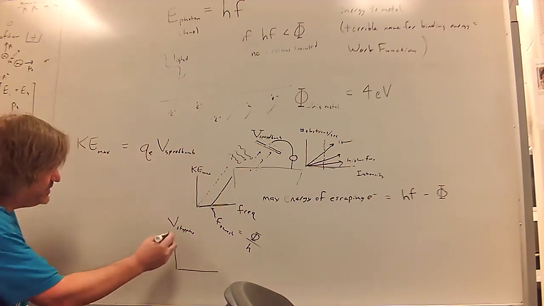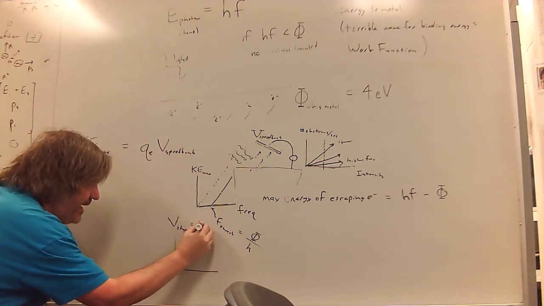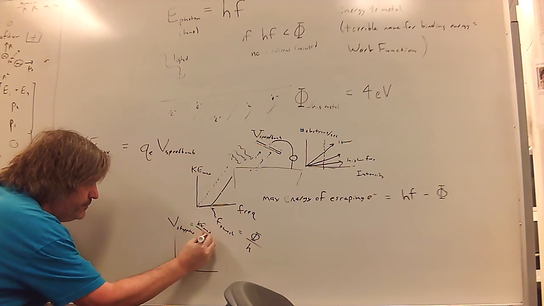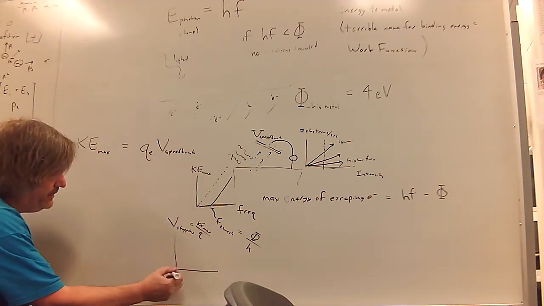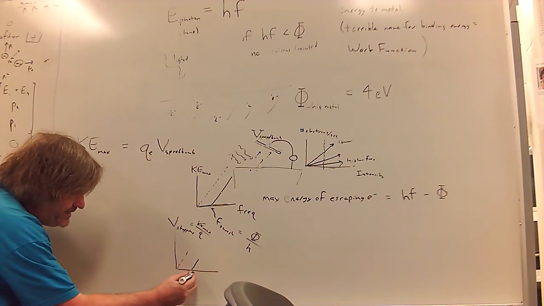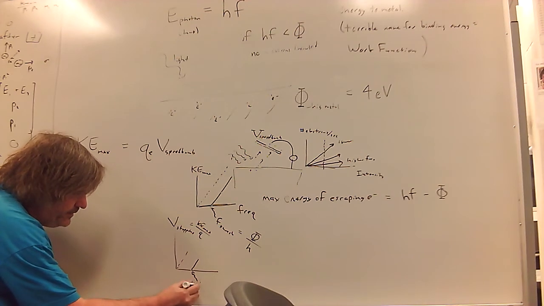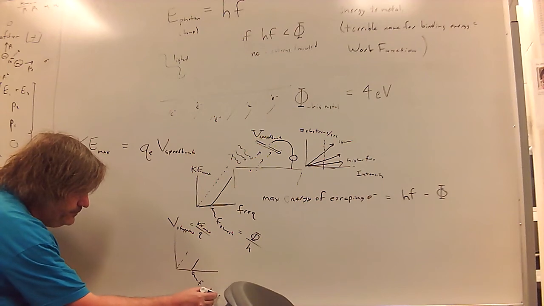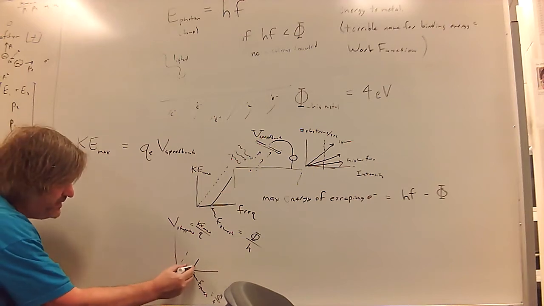If I've got somebody who's rolling bowling balls through this room, and I want to know how much kinetic energy they have, well, bowling balls are slow moving and I can see them and I can probably just time them with a stopwatch. But if I can't, one trick I could do would be to put a hill, a speed bump, partway across the room. And if the bowling ball can go over the speed bump, then it must have had at least a certain minimum amount of energy. If no bowling balls can go over the speed bump, then I know that none of them had that much kinetic energy. So this is what we would be doing here. We would put a speed bump.